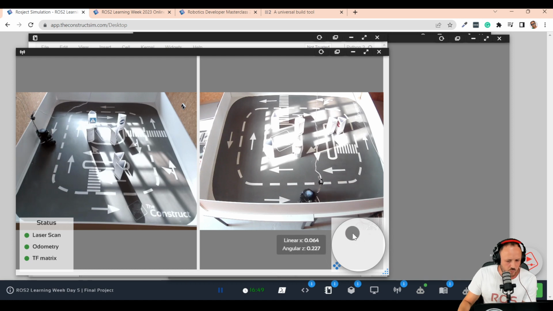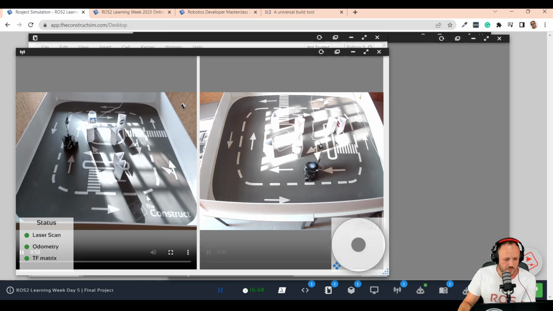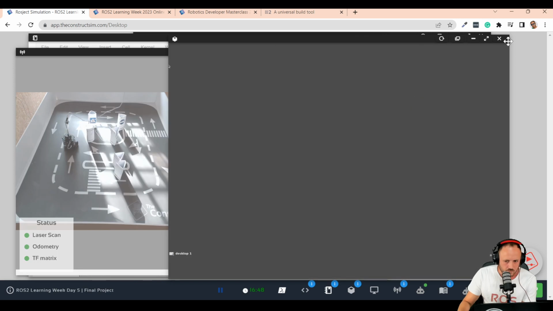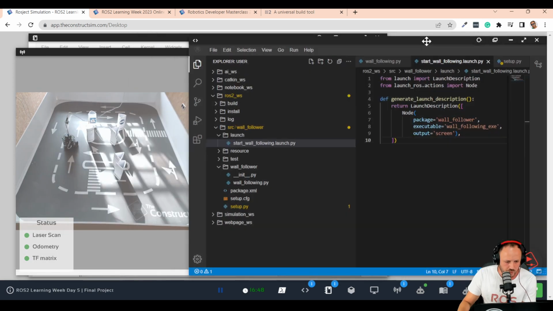I'm going to control it a little bit just to put it in a similar place as I had it in the simulation. Okay, there we go, more or less. Let me move it a little bit like this. Yeah, there we go. Okay, here it's okay. Stop it. So this is the real robot, and right now I am connected to it from the project.